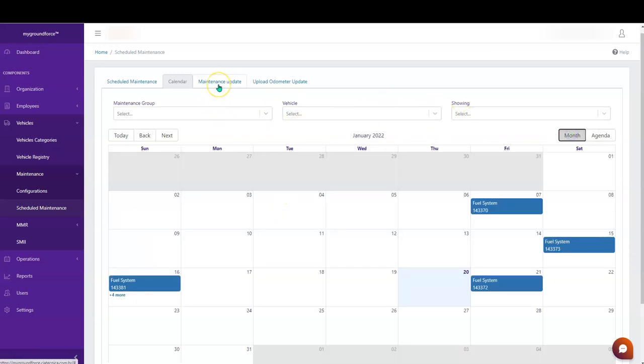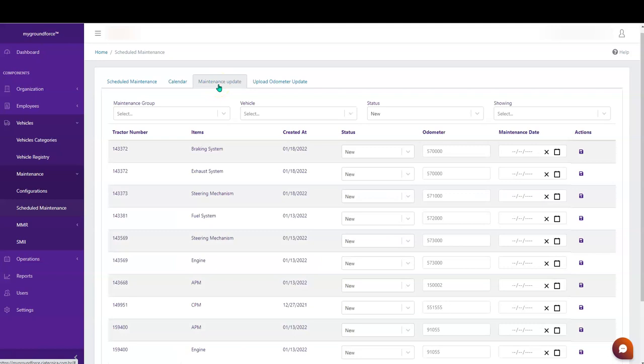And then next we have maintenance update. On this tab, the system is gonna allow me to log out all the maintenance performed for each of the vehicles.